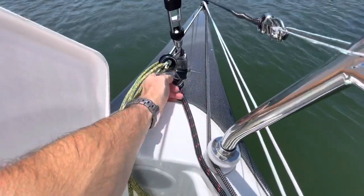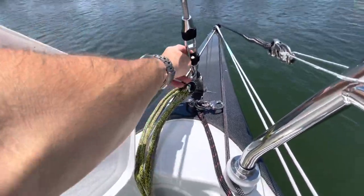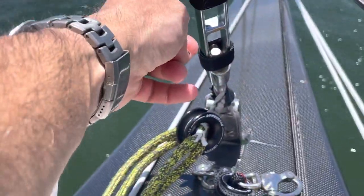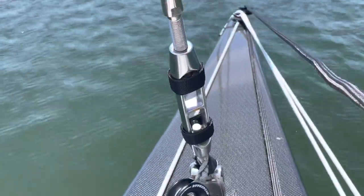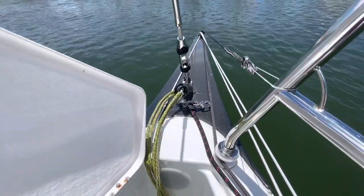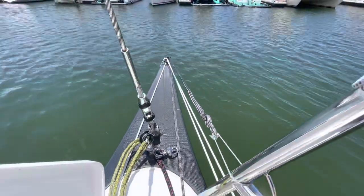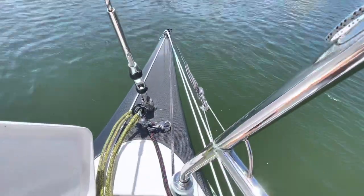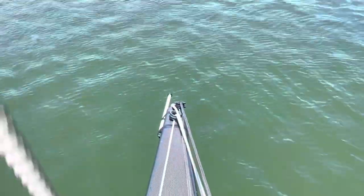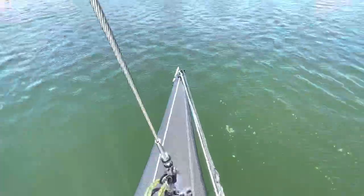And here is the jib reef — it's just on a thimble, runs up the luff. These are really handy for changing the rig. Just fast pins to make quick changes on the water or on the dock if you need to — just boost the rig tension up if it's pretty windy. That's the 1-to-1 tack line for the A1.5, and the 2-to-1 tack line just lives back here and clips into the furler. And then there's a little poker at the front end to ensure that the kite sheets don't go off the bow under the boat — which has happened.